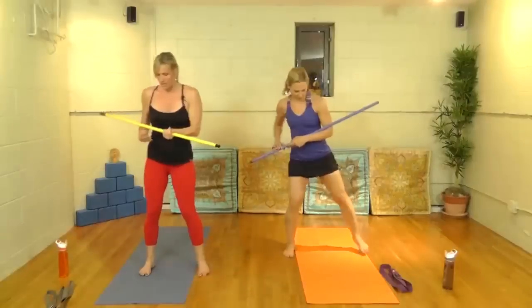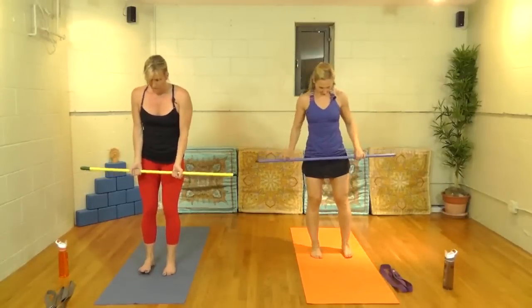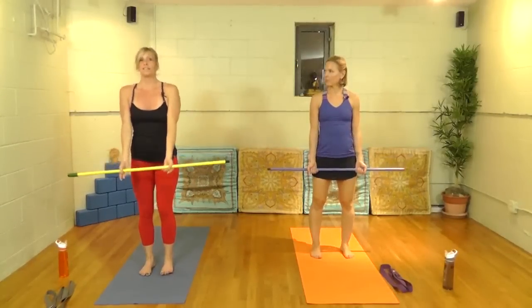All right, guys, back to the underhand grip. Feet are hip distance apart or your regular stance.